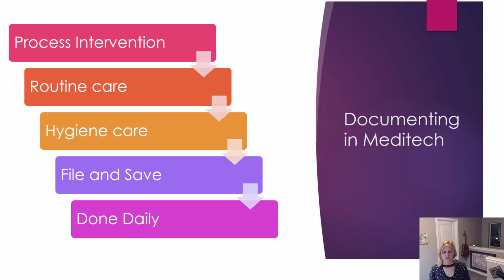Documenting in Meditech. So after completing the bath, go to the process intervention tab on the right-hand side of the Meditech screen. Click that. Once you click that, go down to the routine care intervention and click on that. You will find hygiene at that point. You click open the hygiene section and it will say, was CHG bath given today? And you can click yes. You file and save and you do it daily.